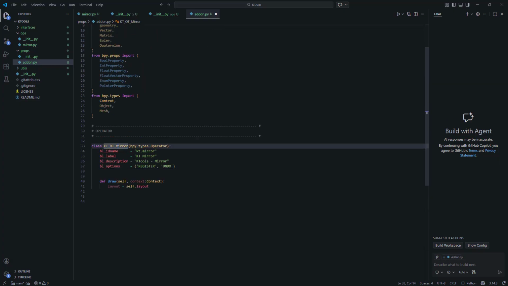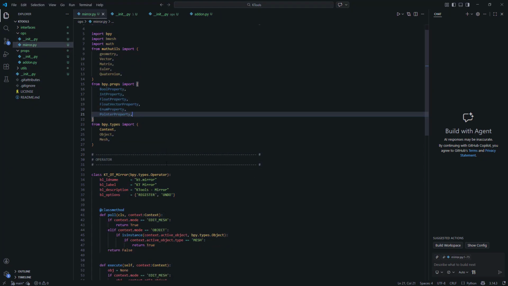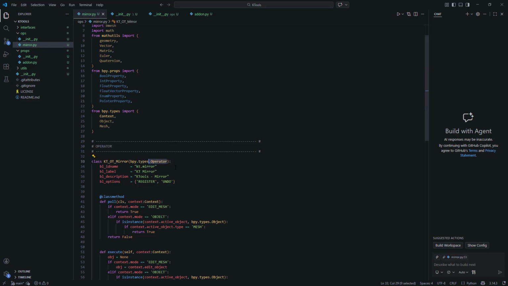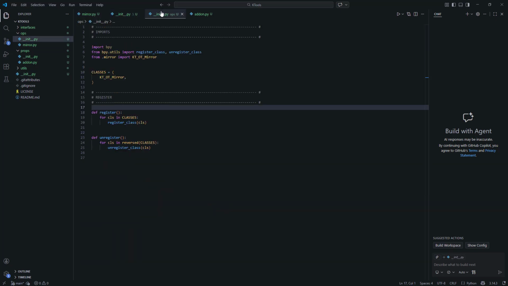It's just going to be draw, OT, and then we'll say add-on. And instead of inheriting from operator, it'll inherit from add-on preferences. And I can actually just import this instead of trying to give it this full length. Let's see here, operator. Alright, I'll get this out of here. Just put operator. There we go. Now it's nice and simple.